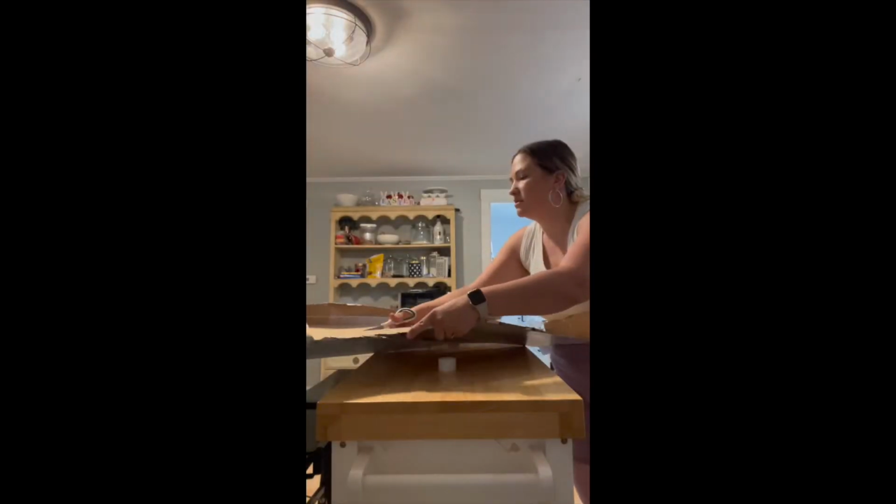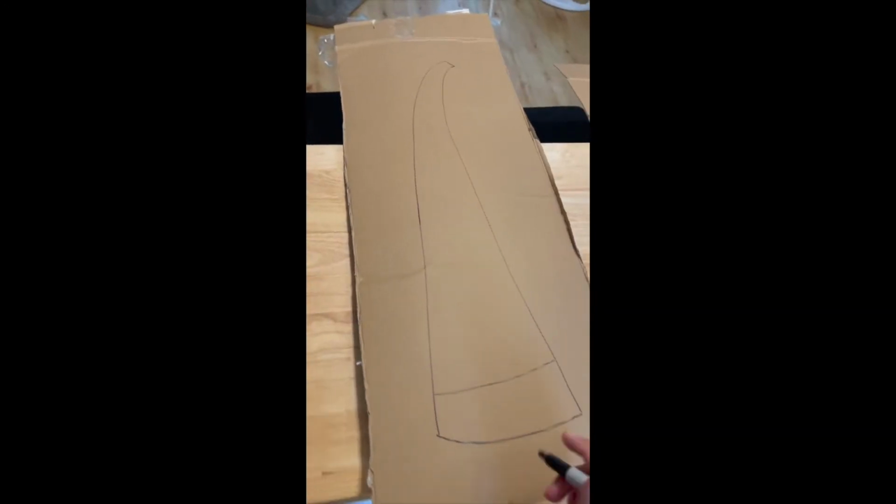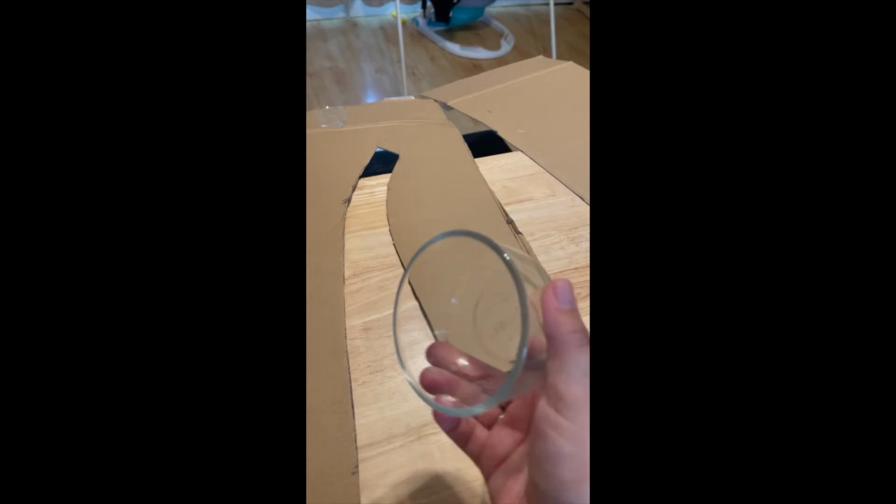This next activity is going to be pin the alphabet on the palm tree. I'm taking some cardboard that I had lying around, and I'm going to use a marker and some scissors to draw the base of our coconut tree here, and then I'm just going to cut it out. Super easy.